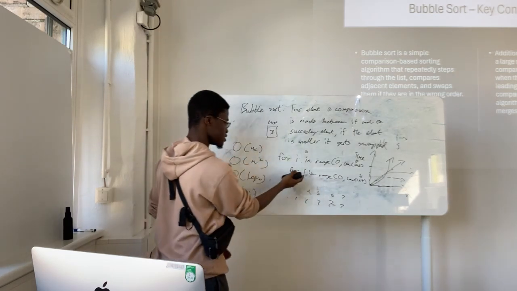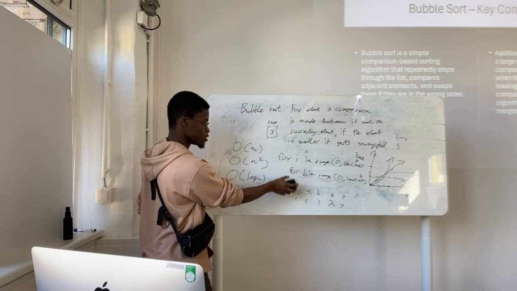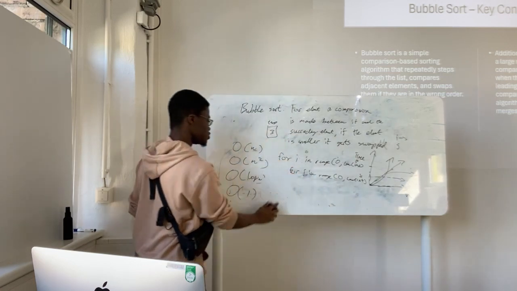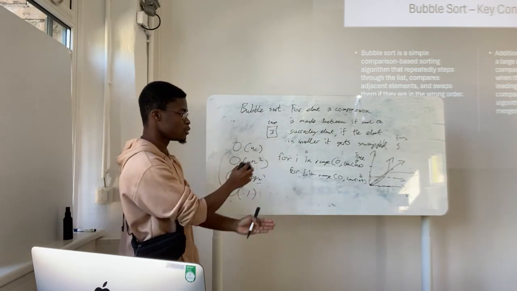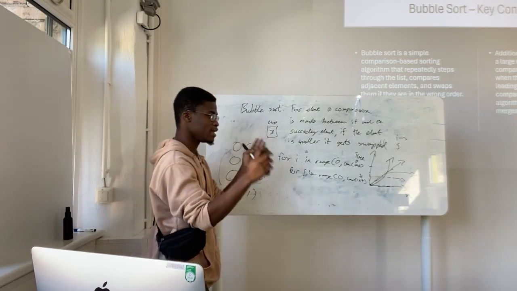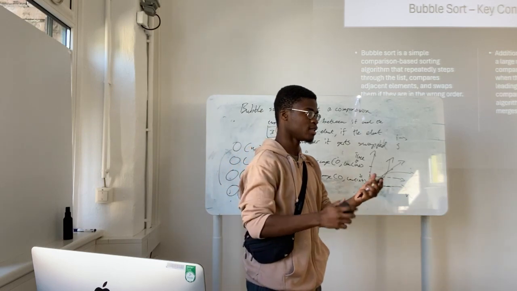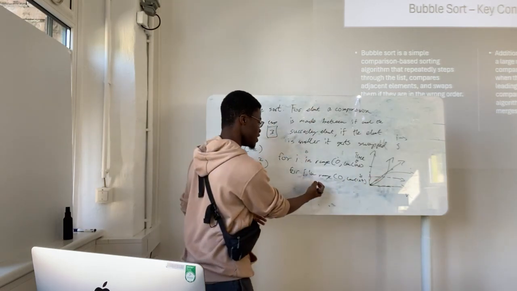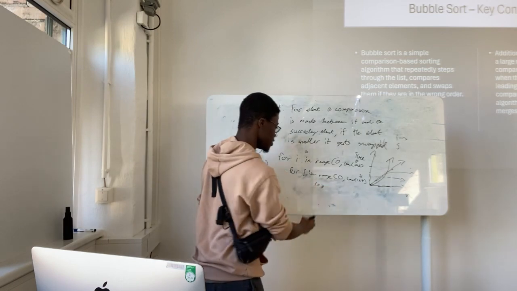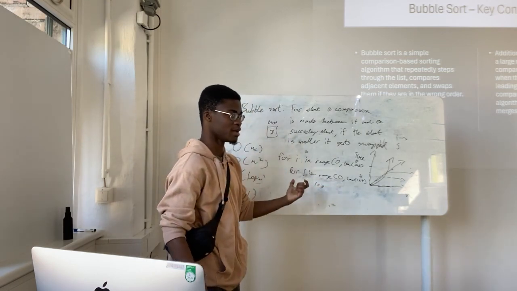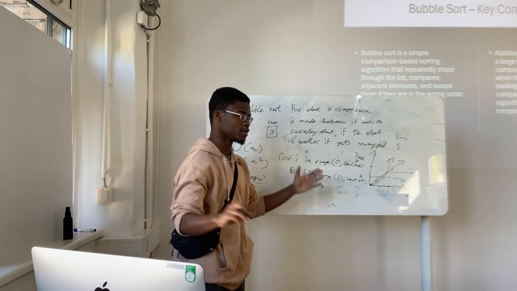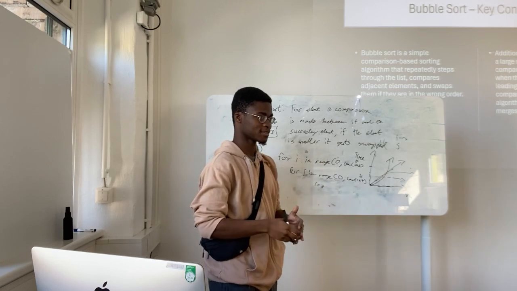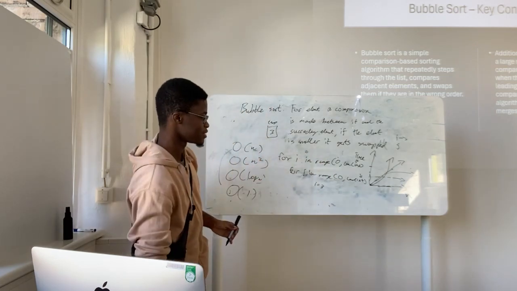What we call this is a nested for loop: you have a for loop nested within another for loop. Every time J iterates through the array, it keeps comparing and swapping, even if it reaches the point where the list is already sorted. Maybe by the time I equals 3, you've iterated through the list 3 times and the list is sorted. The algorithm is just going to keep iterating regardless, and that is incredibly inefficient.